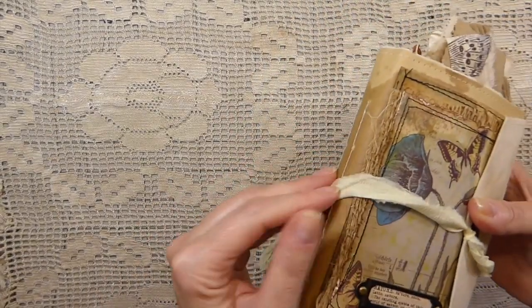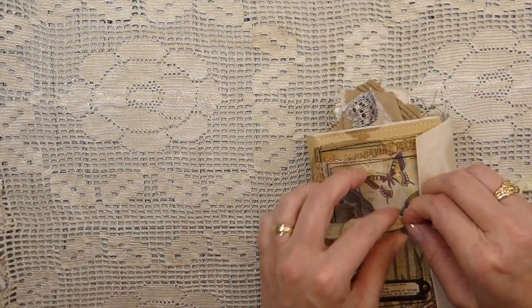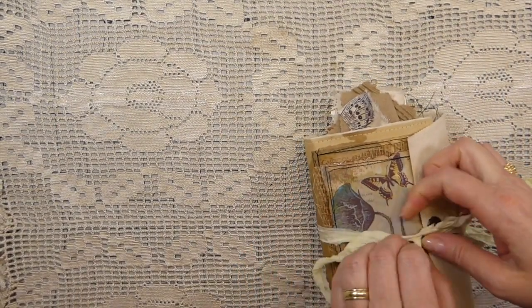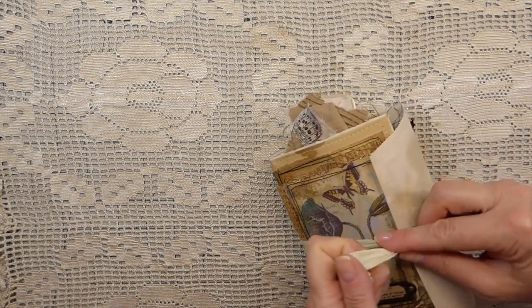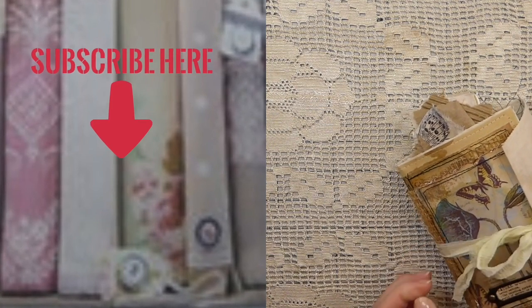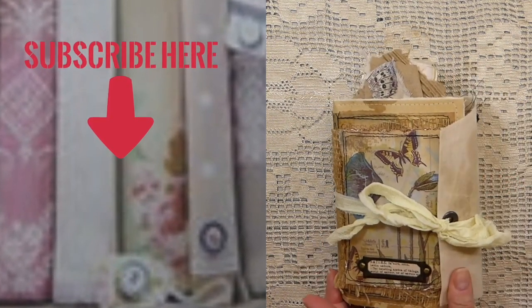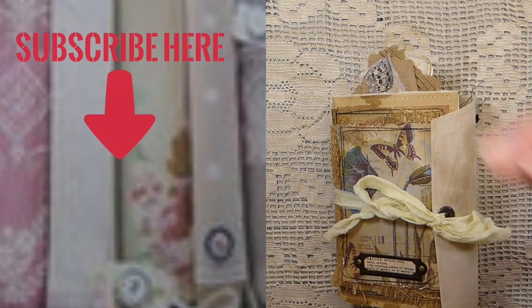And I wanted to document it before it goes out. It's going to be going out in the mail today or tomorrow so I thought I better jump on here and get a video very quickly. And I hope you guys have enjoyed that. I hope everybody's staying safe and well, and I hope that you have a great week ahead. Thanks for stopping by, guys. Bye.